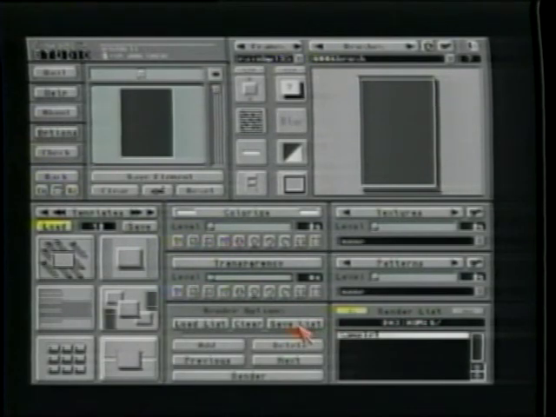A very good idea is to get in the habit of saving the list. This will save everything we've done. In other words, it doesn't just save this image, it saves the information about the image, so that if for any reason the program locked up or crashed, the computer crashed, or you did something that caused the whole system to go down on you, all of the work you put in here would not be lost.